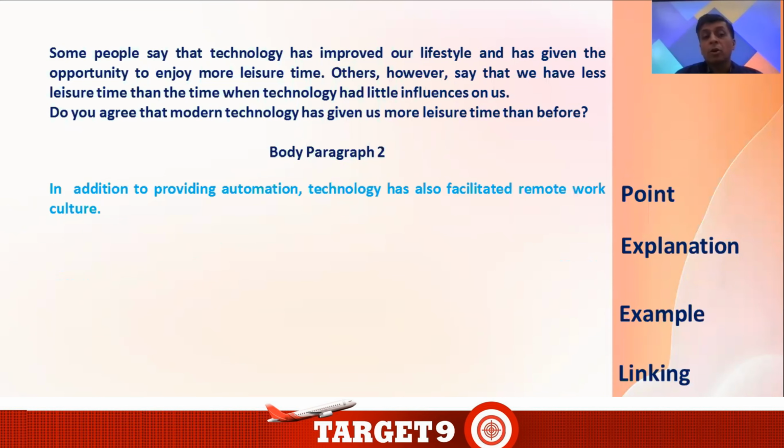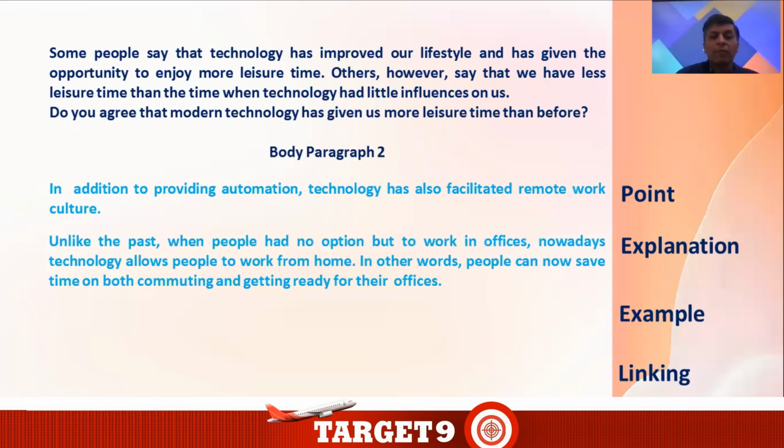In addition to providing automation, what was our point in BP1? Automation. So I'm writing here, in addition to providing automation, technology has also facilitated remote work culture. So my point here is remote work culture, working from home. And this is only possible because of technology, otherwise it is not possible, right? Now, see how I have explained it.